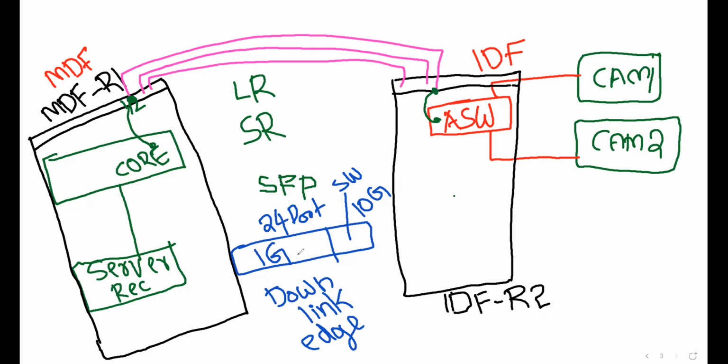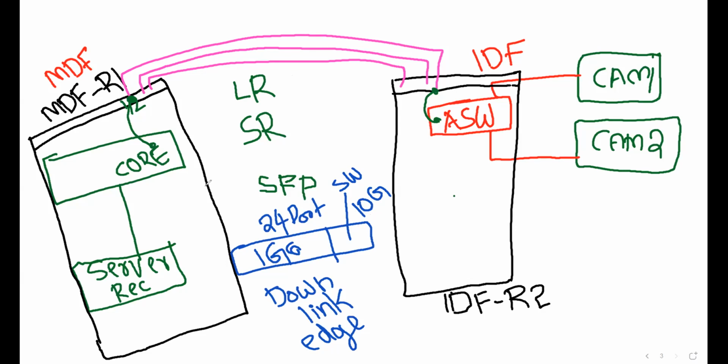If you have a 24 port copper switch, which means the 24 ports are 1 gig copper connections with UTP cable, your uplink would be fiber connectivity, which we call an SFP connection. When I say SFP connection, there are two types, LR and SR. SR is for short range, LR is for long range.